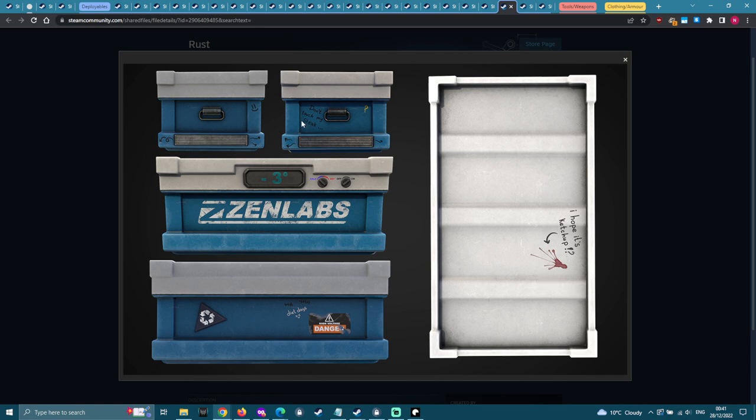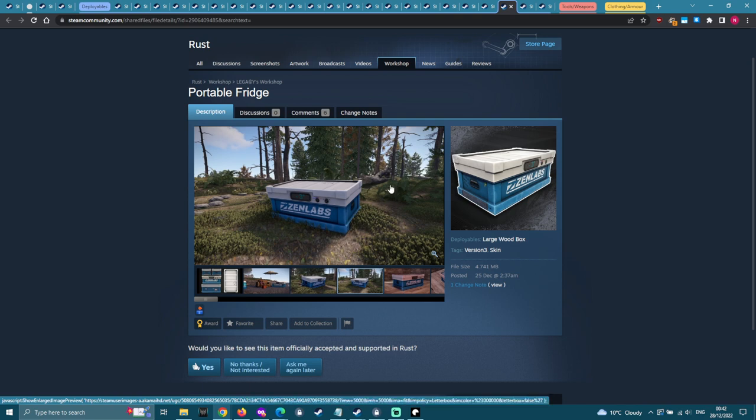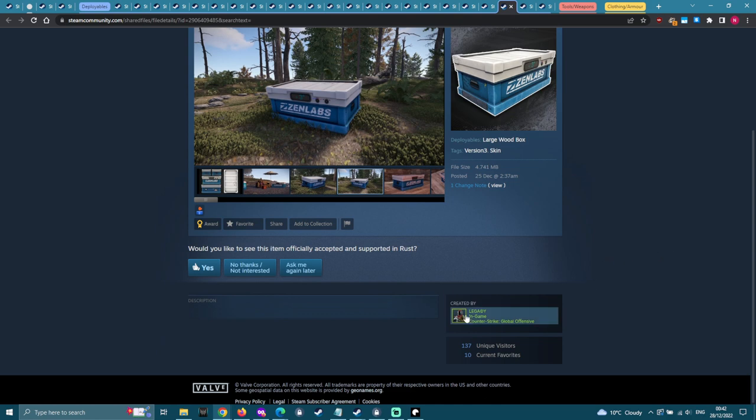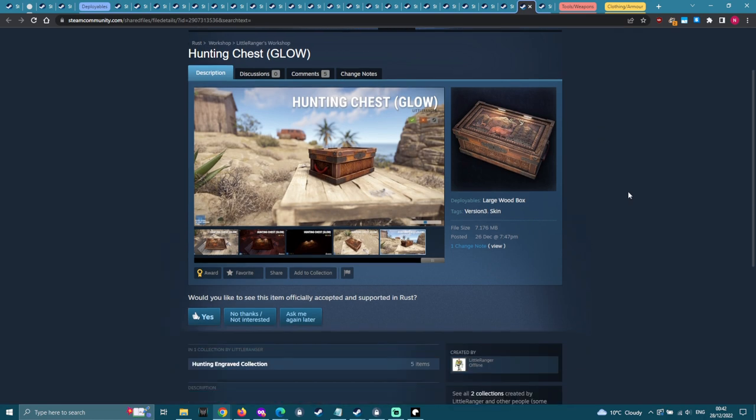Okay, sure. It's got a couple of diet days. Well, guess he likes to scribble all over it. But yep, it seems to be like a water cooler style of... not water cooler. You know what I'm trying to say. Cooler storage. We don't really have them in the UK, but in America you do. I just don't know the name of it. But you get what I mean. It's those things that you put your drinks in to keep them cool during the hot summer days when you go outside. So, yeah, good job there, Mr. Legacy.